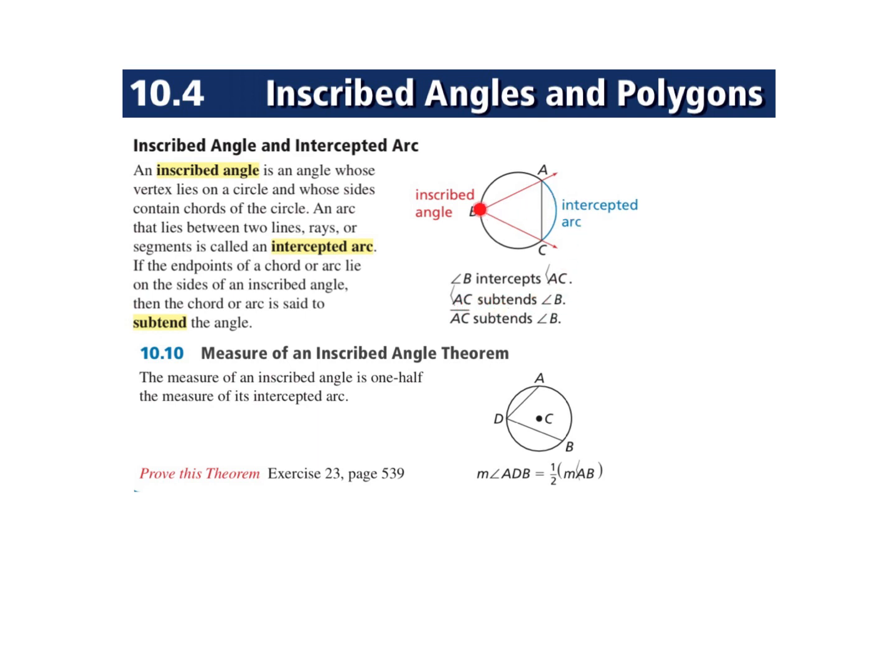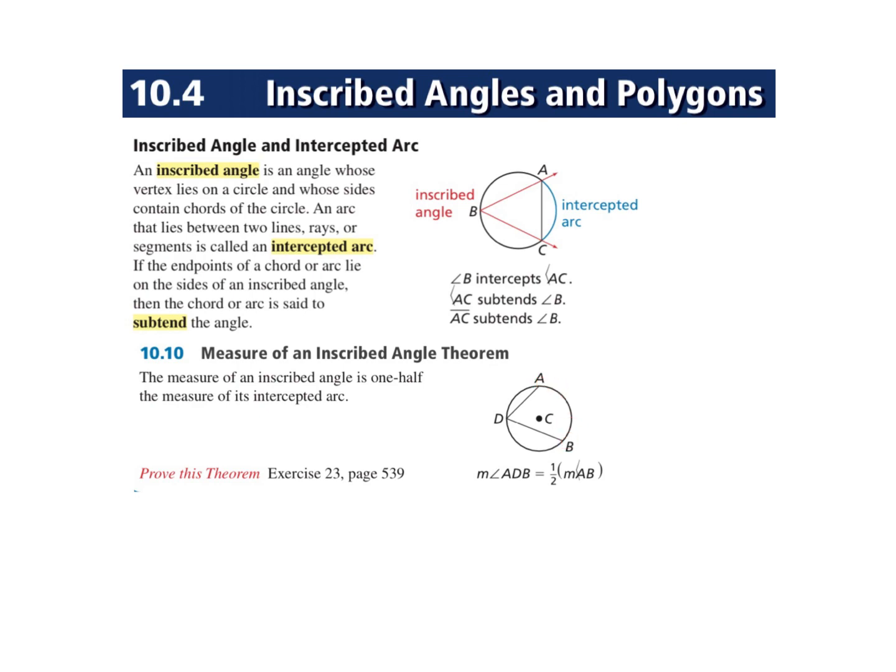Subtends just means vice versa there. Okay, and the chord AC subtends angle B. Subtends just means it comes from. Okay, so arc AC comes from angle B, and the chord AC comes from angle B. Okay, now down here, this is important. How do you figure out the angle that's on the circle here? Well, that angle is equal to 1/2 the arc that is made.